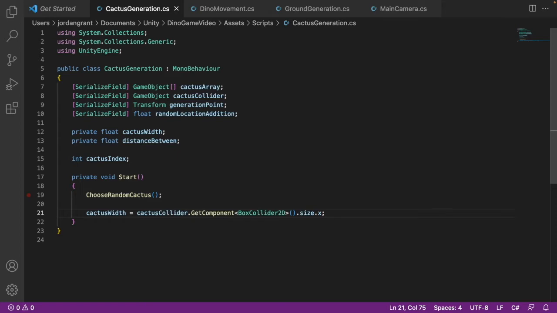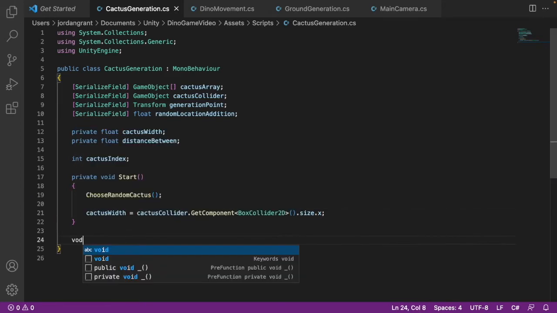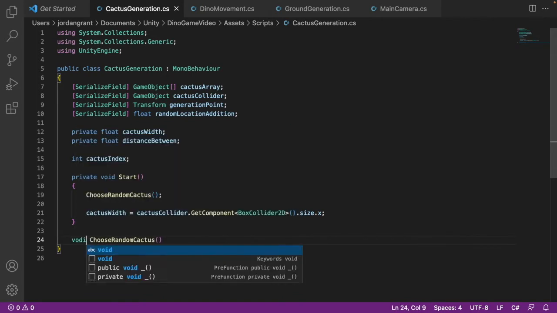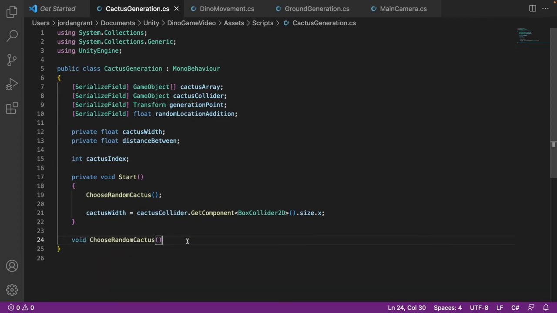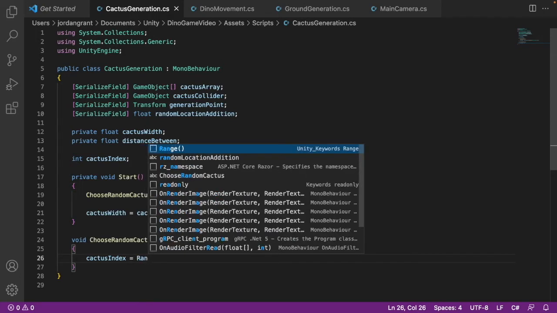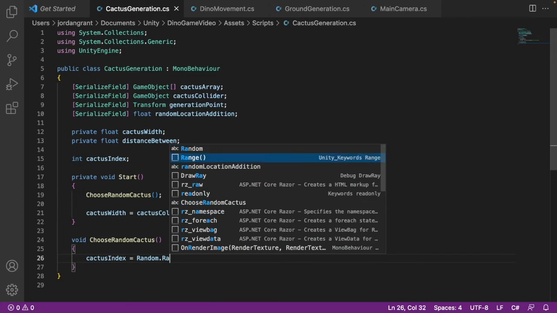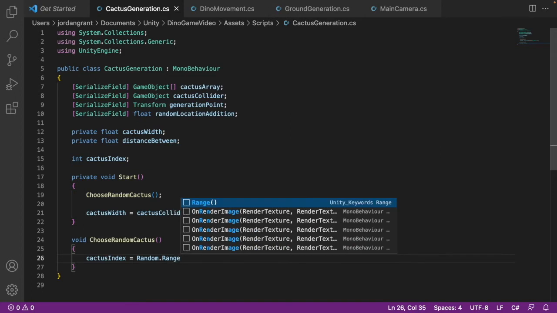Okay, so now the ChooseRandomCactus. So what we want is a ChooseRandomCactus void there, and cactus index, remember it's this. Cactus index is equal to Random.Range.